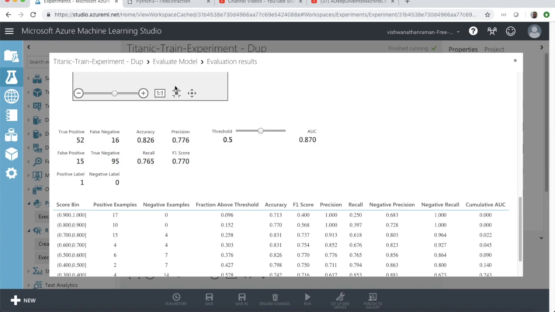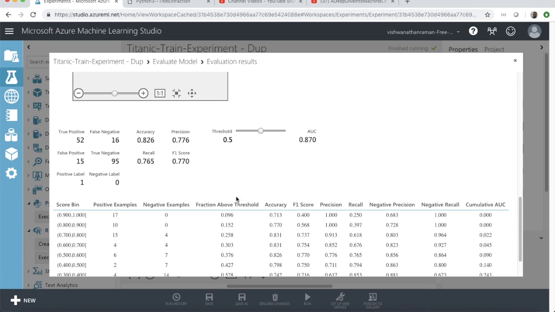Now, let's look at the current iteration. We have a much better true positive count at this point in time, about 52 true positives, and a much better accuracy of 0.82. All in all we have a better F1 score, precision and recall as well. So the inclusion of title as the new feature has definitely helped us build a better predictive model.